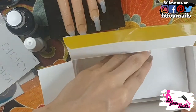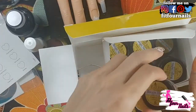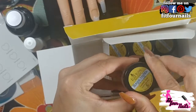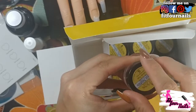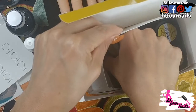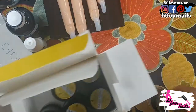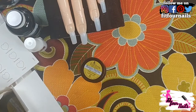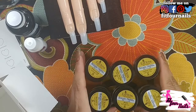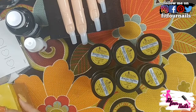Now I will be showing you each acrylic that it came in this collection. The reason why I bought this collection was because of an acrylic that I have been seeing in several YouTube videos, and I really like how it looks, which is this one, the Cocktail Time. I'm gonna take out the other acrylic colors from the box to show you how they look. These are the 12 colors that came with this collection.